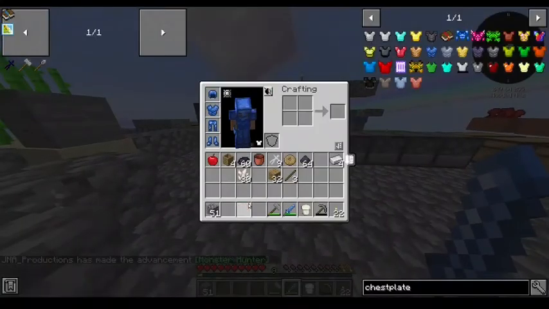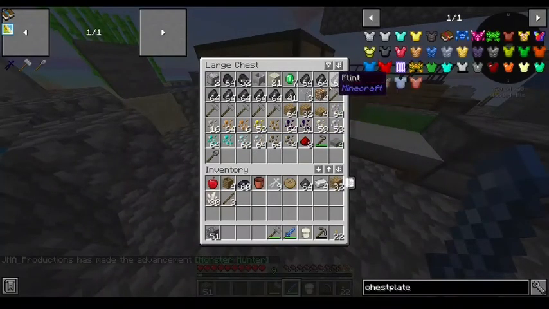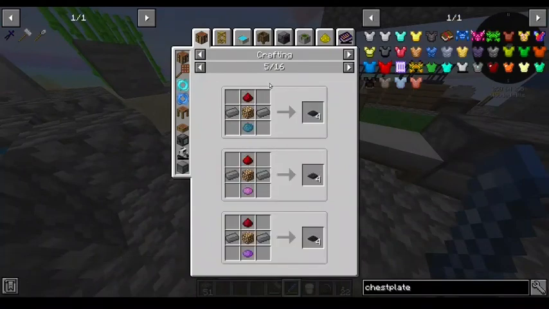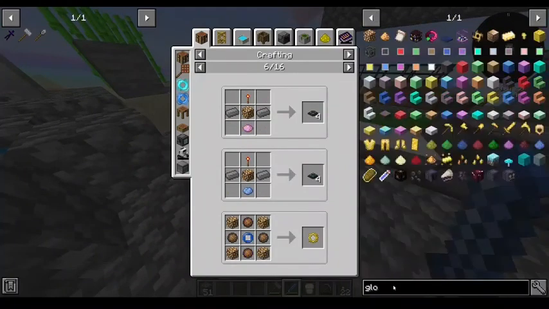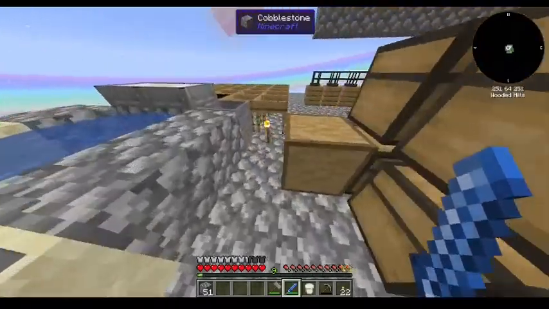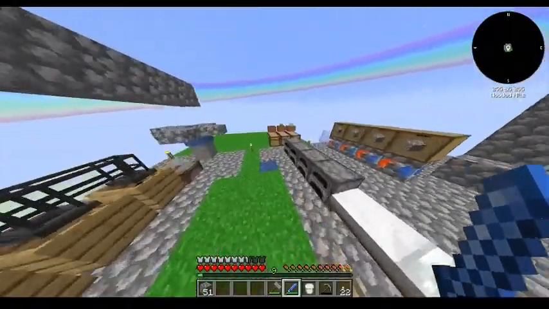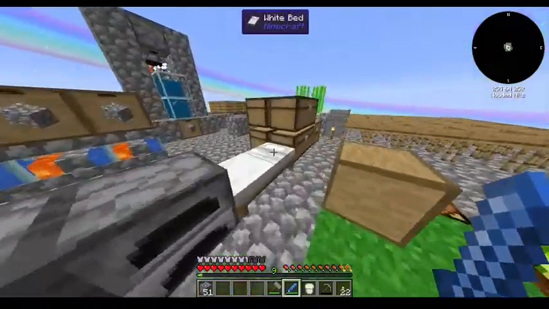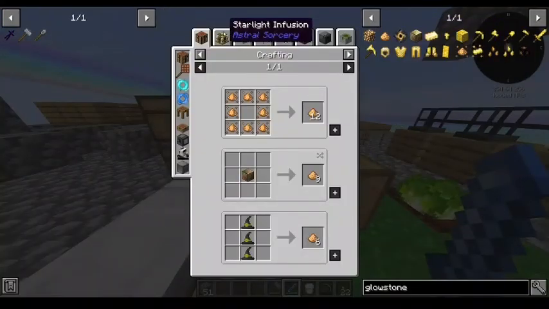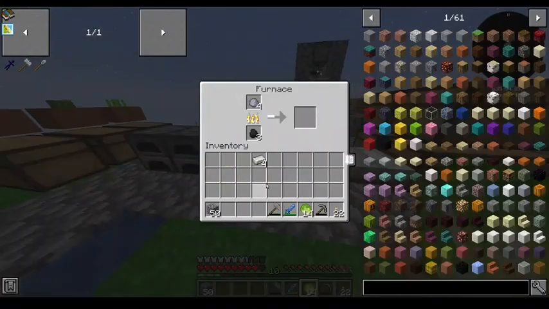Not perfect. The suit does not look like it. How do I get glowstone? Because that's what I'm short on, I think. Yeah, I need another wart, another redstone, and two more glowstone, which I'm just going to have to sift again. So I'll be back in a bit.